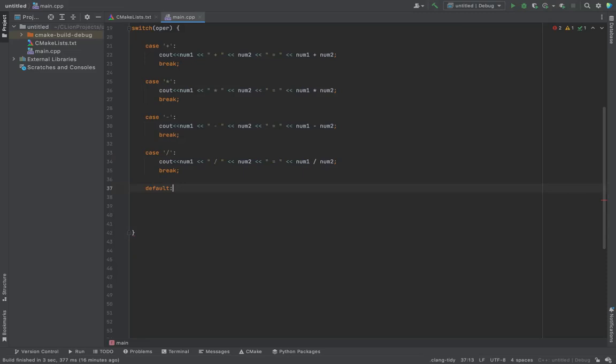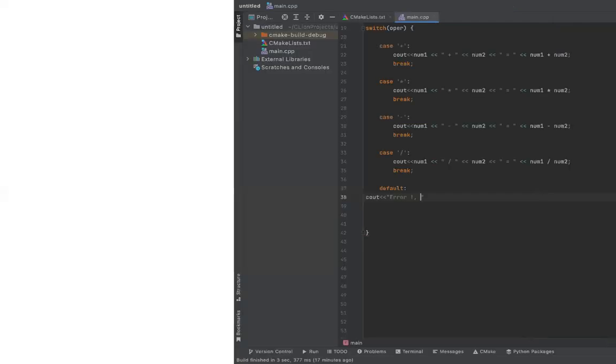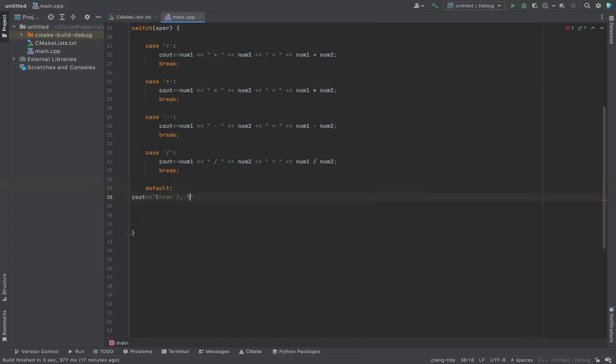cout error, exclamation mark. The operator is not correct, or you chose a wrong operator, or you chose an invalid operator.